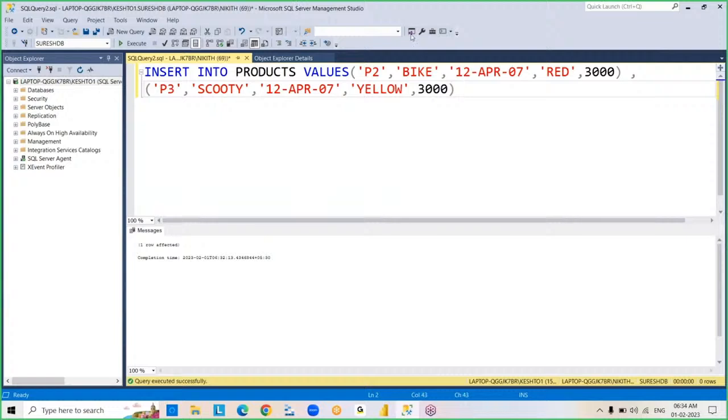Like this. See now what is happening here? We are inserting multiple rows. By using this scenario, we inserted multiple rows into this table.